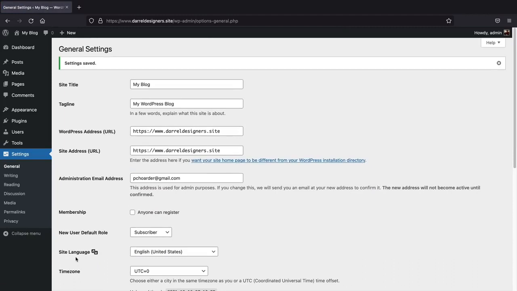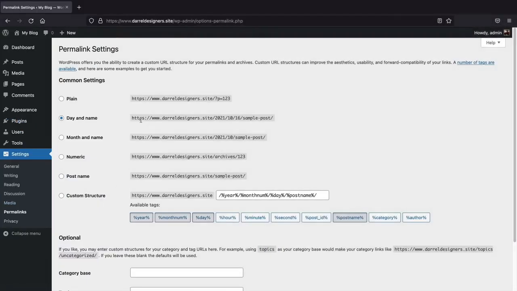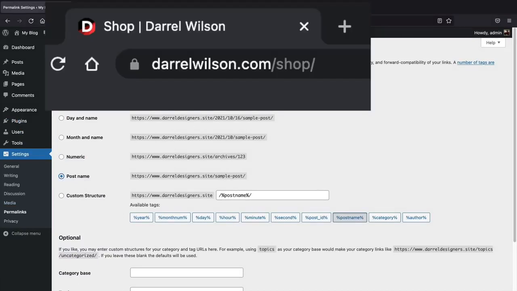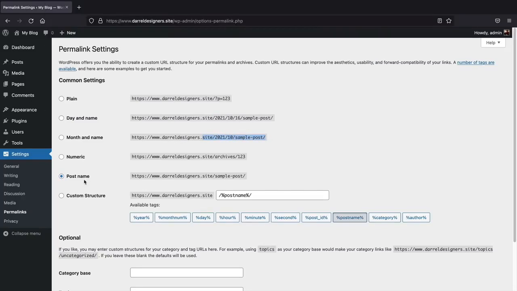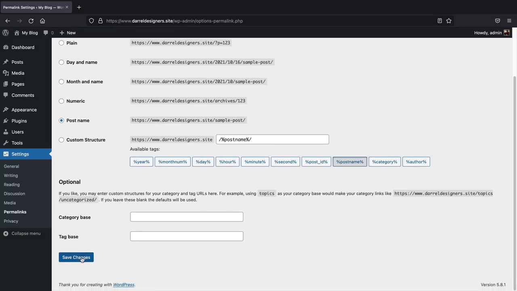The next thing that we need to do is adjust our permalinks. On the left side, you're going to see Permalinks. Now here we have a few options, but you want to select Post name. The reason why we do this is because when you go to a website, you see something like yourwebsite.com/shop, right? Not all these numbers, which look really cluttered and ugly. And the post name option is the best for SEO purposes. So once you select Post name, you'll scroll down and click on Save Changes.